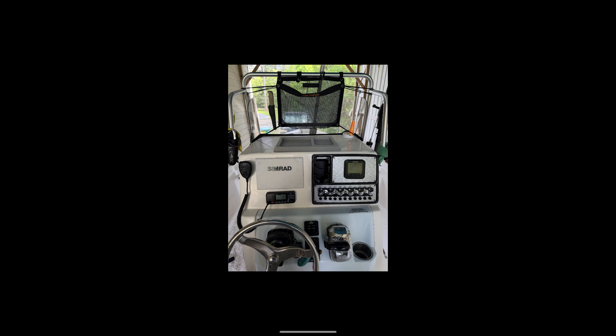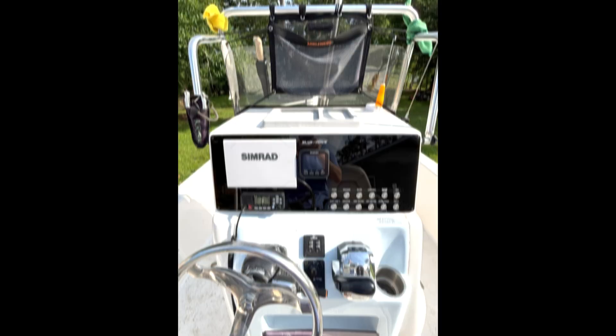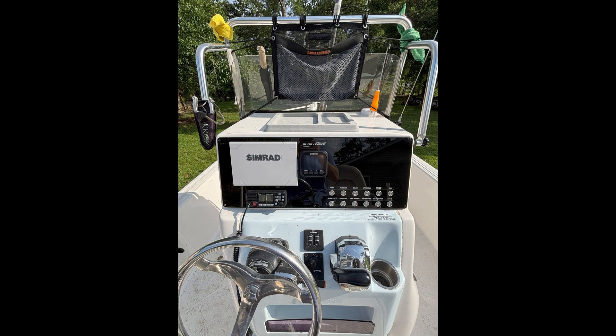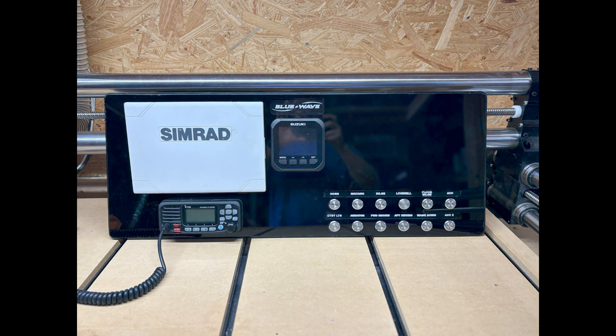This is the dash of a 24-foot Blue Wave, as it comes from the factory. He wanted to transform it, and this is how it turned out — spoiler alert. I wanted to show you the final product before showing you how to make it. This one turned out super clean with inlay lettering so you can backlight it if you want.